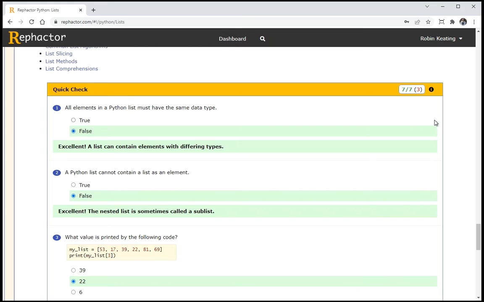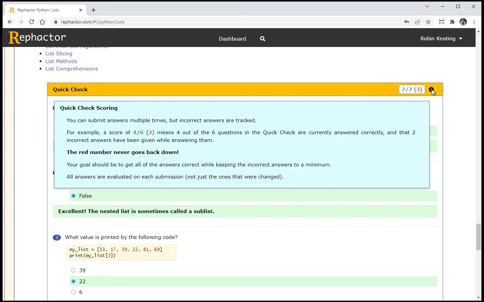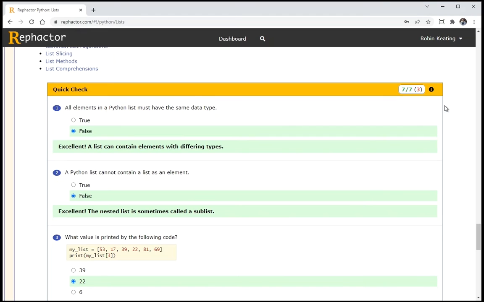The final score for a graded quick check assignment, for all topics assigned that week, is based on the percentage of questions answered correctly minus a penalty for each question answered incorrectly along the way. The default penalty for a wrong quick check answer is 2 points, but that value can be set by the instructor. Now let's go back to the dashboard and then to the assignments page for the course.